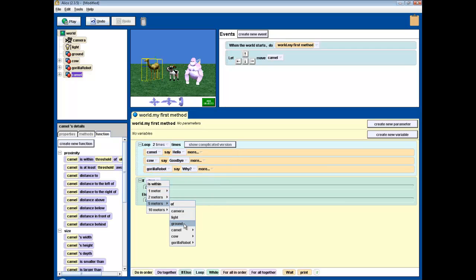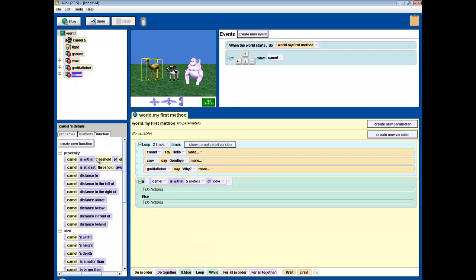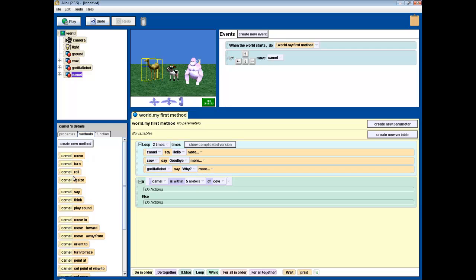is within 5 meters of the cow, now he or she will say, hey, why did you say that?